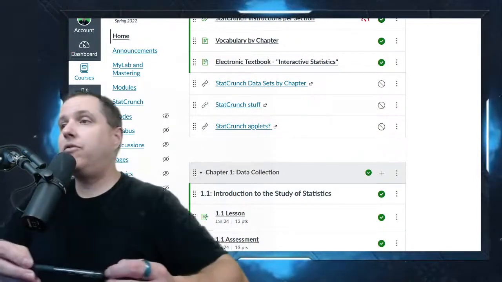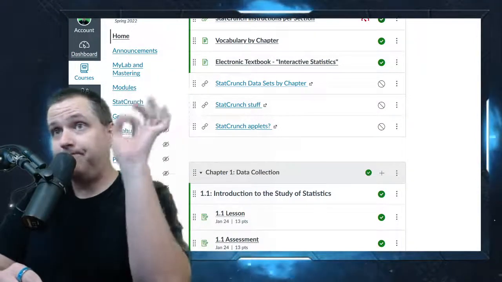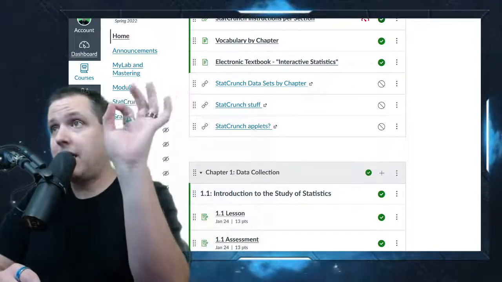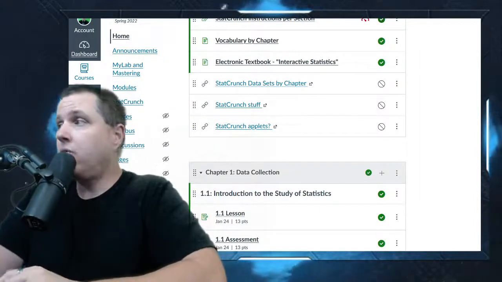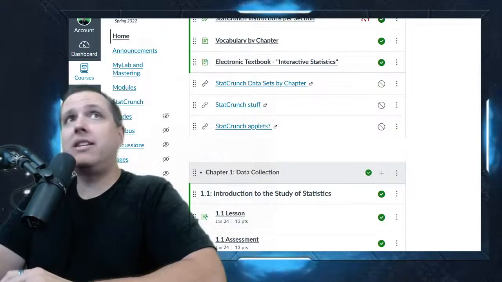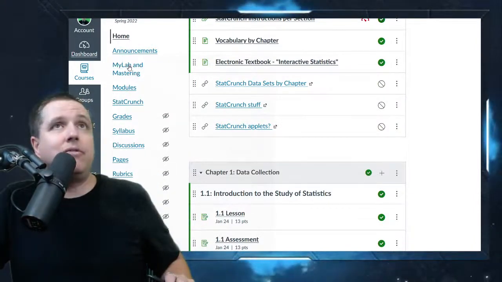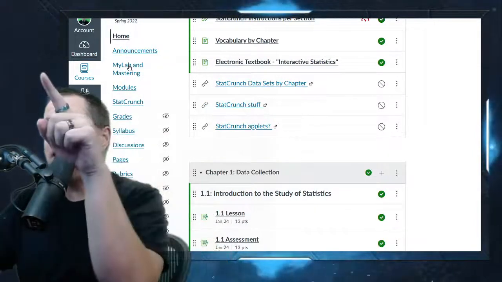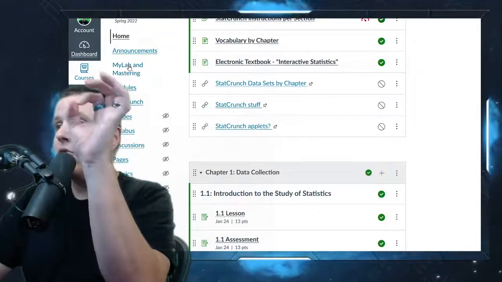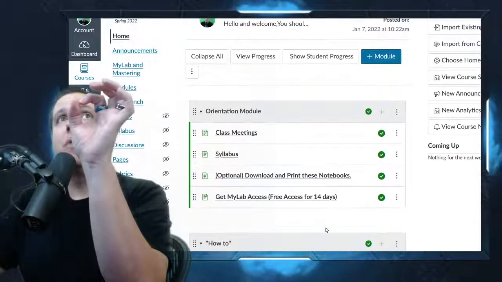So that's kind of your homework for the first day, is to get your homework set up. Go in, get your account made so that you have your account. And I want to be clear here. You should be accessing the homework through this link over on the left. See where it says My Lab and Mastering on the left? Do that. I will have students that email me and say, oh, it's asking me for a course code. If it's asking you for a course code, you did it wrong.